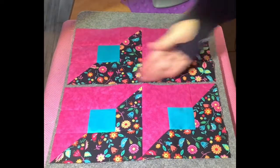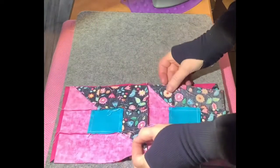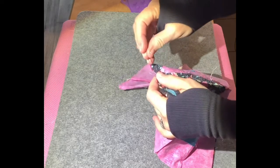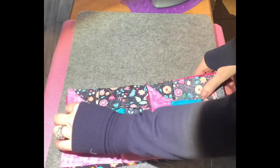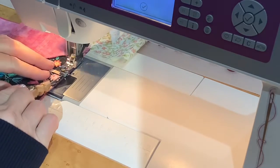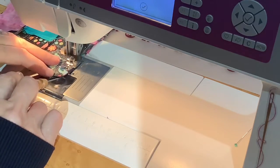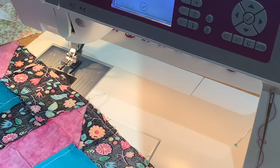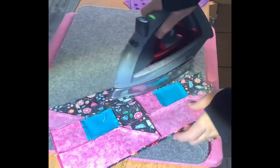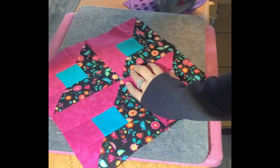And the final seam right down here, there's just 1 seam to match up, and right in the very center. So I'll pin that. Then I'll take it to the machine, a 1/4 inch seam allowance all along here. And I will set my seam. And finger press and press.